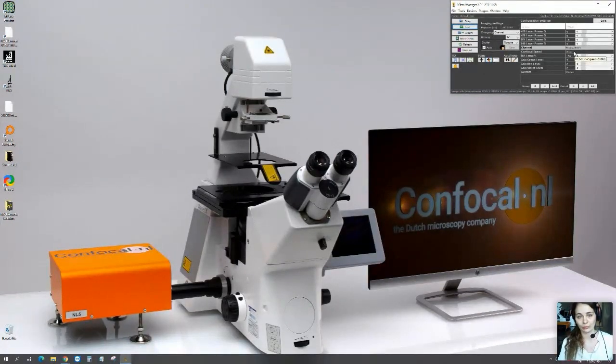NL5, as I mentioned, is a fast scanning confocal system, which offers you imaging at 25 frames per second. That's what we will use today, so I will show you how fast it is. Also, a very useful tool is that we can switch from confocal to epi and back. If you need to find your samples and it's easier for you with an epifluorescence microscope, then we can easily switch to the epi mode. For that, I'm going to show you first how the bypass, the epifluorescence, works.